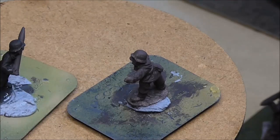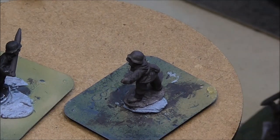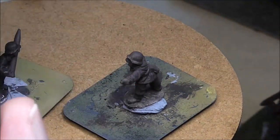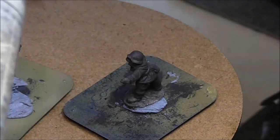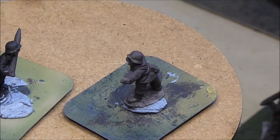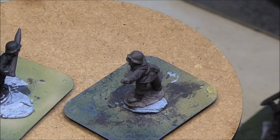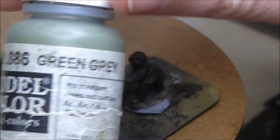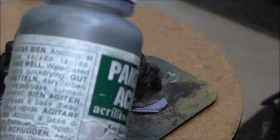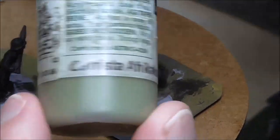So some guys are in overalls, so I'm going to paint them in grey. I'm also going to paint some trousers in grey as well. For that, I'm going to be using dark grey, with a highlight of London grey. That's over a black undercoat. And for the uniforms, I'm going to use two different colours. Dark mud highlighted with green grey, and this Panzer Aces German Tank Crew 2 Field Grey colour highlighted with Africa Corps Tank Crew, once again from Panzer Aces.